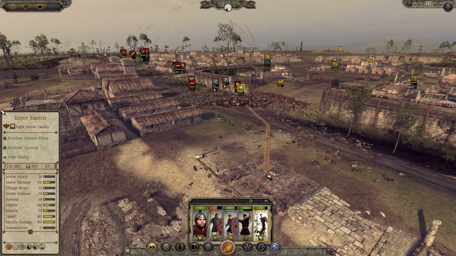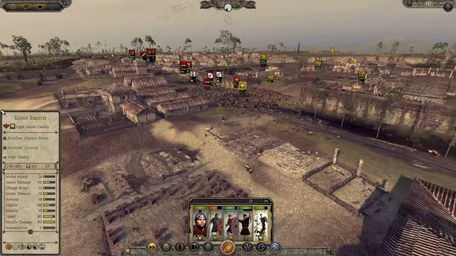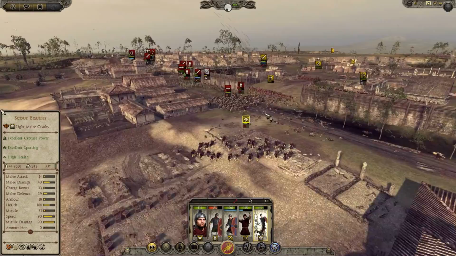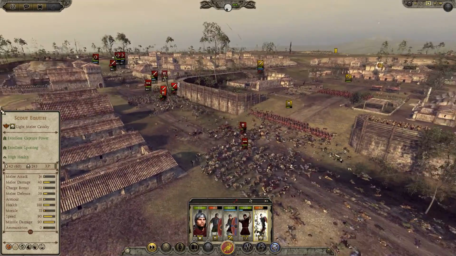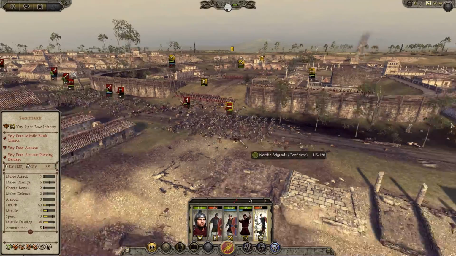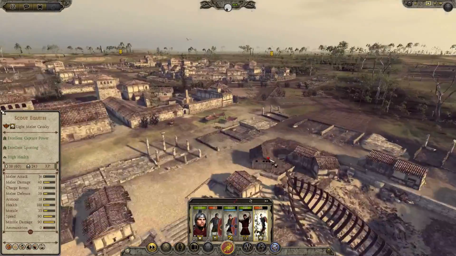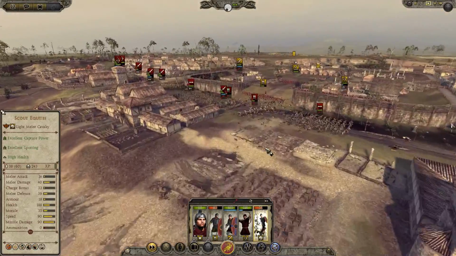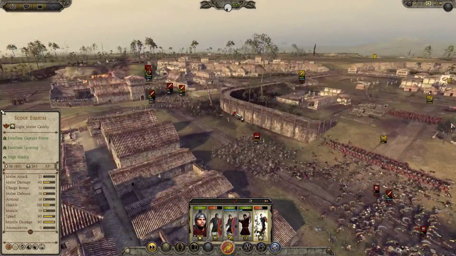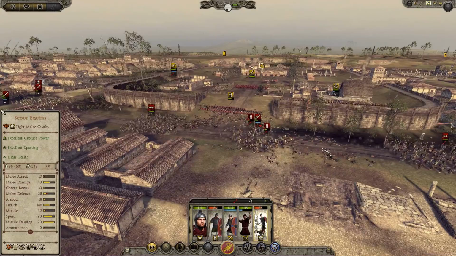Pull them out again. Pull them out again. Go, go, go, go, go. Let our archers fire into their back. That's all good. We're faster than them, so... It would have been great if we could have really, like, broken them, but we just couldn't, so.